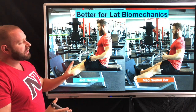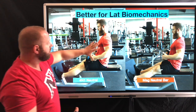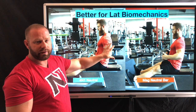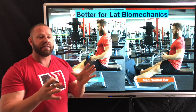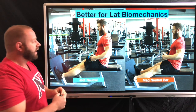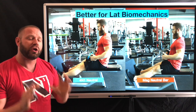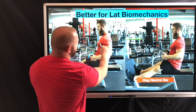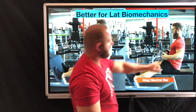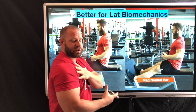So what things I want you to focus on, if we're seeing good back stuff here, right? One, we should see good range of motion. This isn't particularly biased towards anything other than just showing you guys the difference in the versatility here. So a huge thing, it's very subtle in some people, but it makes a huge difference in contraction, is I want you to look at how much of Austin's chest we see over here versus how much we see over here, because that's going to give you an idea of where the shoulder position actually ended up being.